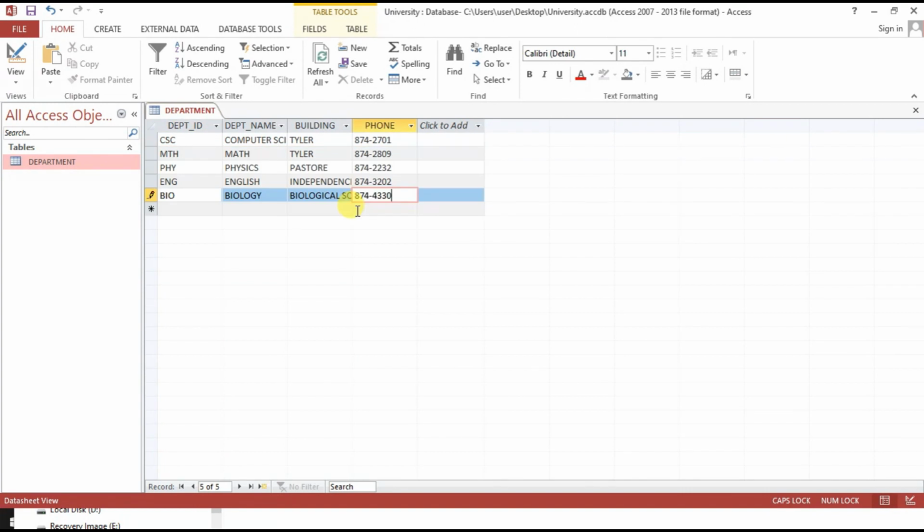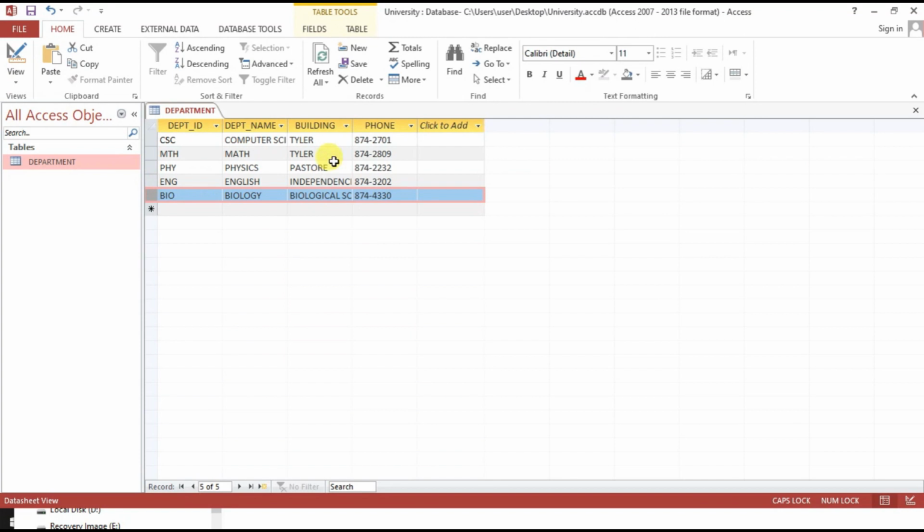Now, let's just recap a few things. So we say that a field is the smallest piece of data that can be stored in a table. And we say that records consist of a number of related fields, and we say tables are made up of records. Now, just to make that clear, here highlighted CSC is a field, and all of this row right here, everything in that line, is called a record. So therefore, this table consists of 1, 2, 3, 4, 5 records.